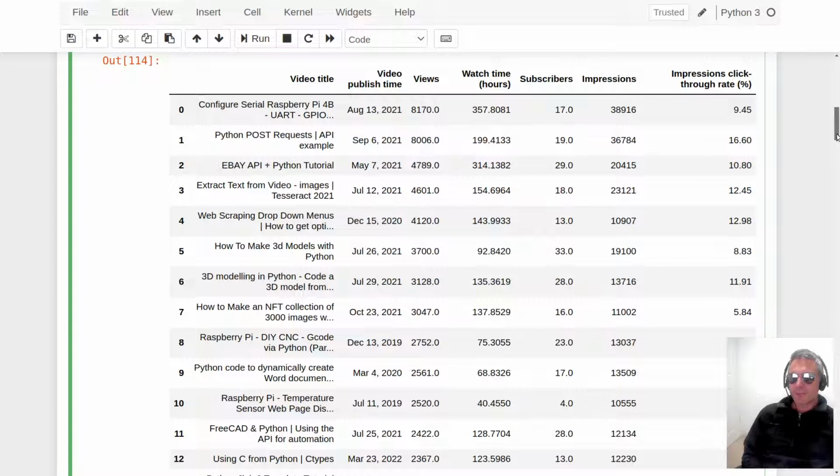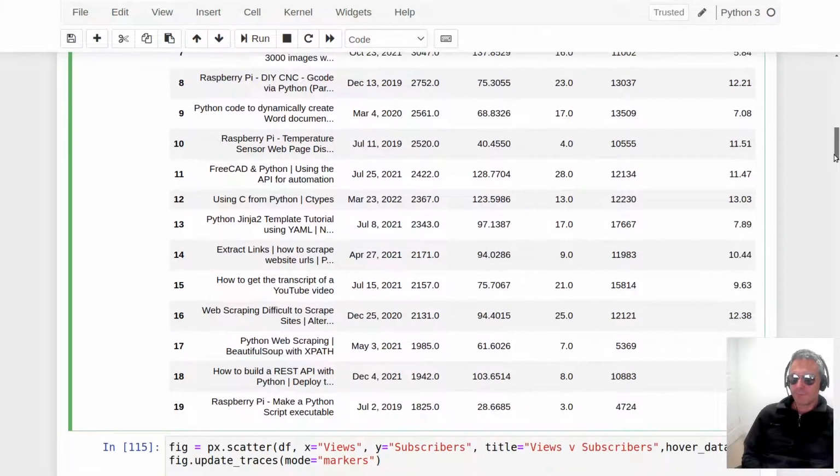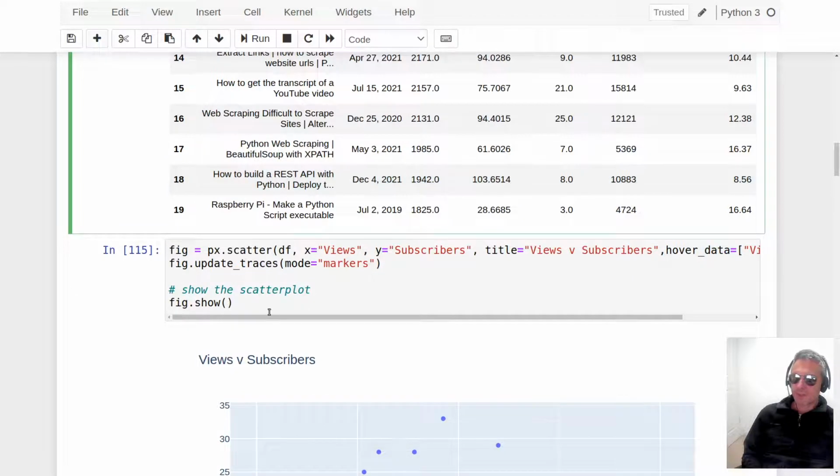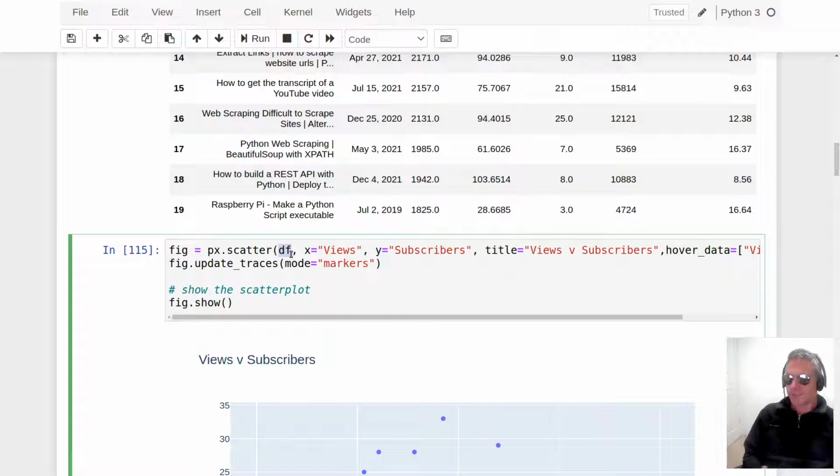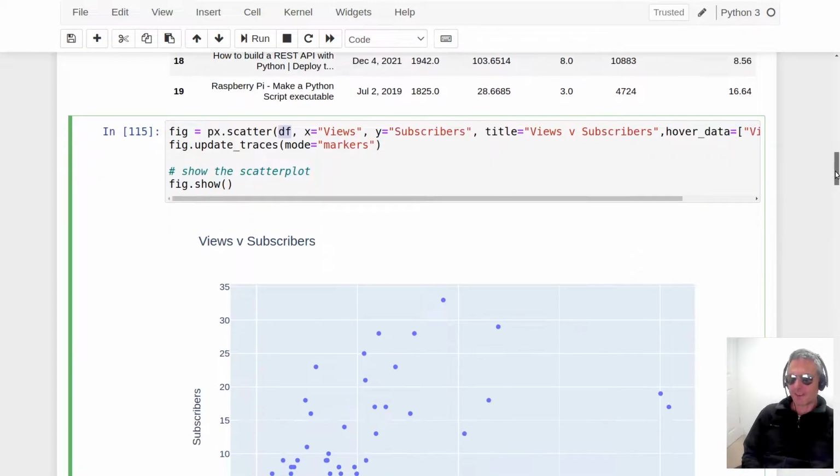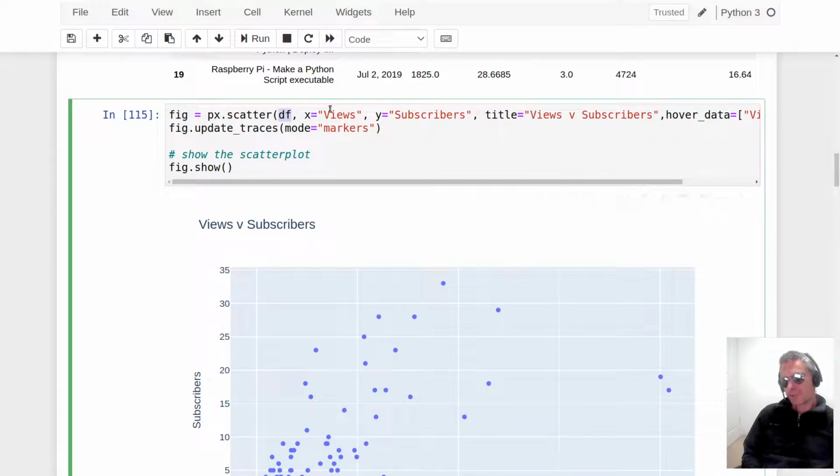You don't have to be an expert at YouTube to benefit from watching this. For instance, what we're going to do next is a scatter plot. And with a scatter plot, you just need to specify your data frame, so df. A data frame doesn't have to be called df, but it's just a convention. And then you just specify what your x and y are. So here, my x is going to be views, or number of views, and my y going across is going to be, sorry, got my x and y's around the wrong way. Subscribers is my y, so that's vertical. x is my views going across.